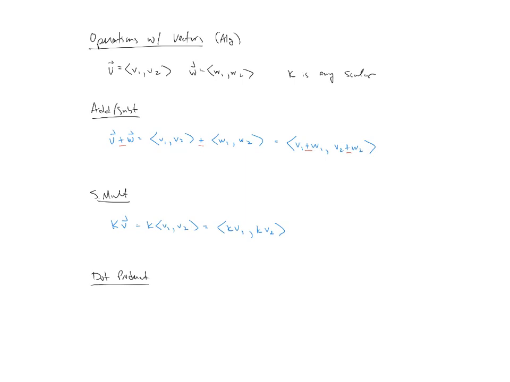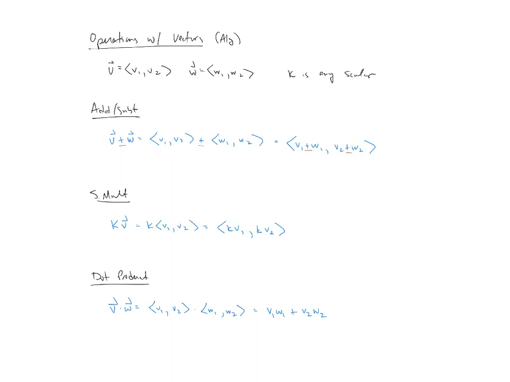So there's scalar multiplication. Now there's also an interesting operation called the dot product for vectors, and that means if we take vector v and we dot it with vector w, <v1, v2> dotted with <w1, w2>, this is going to end up being v1 w1 plus v2 w2. So we put together essentially a linear combination of the individual components.